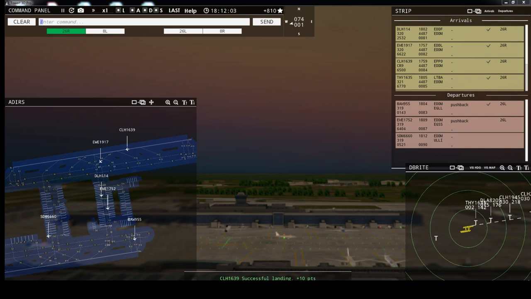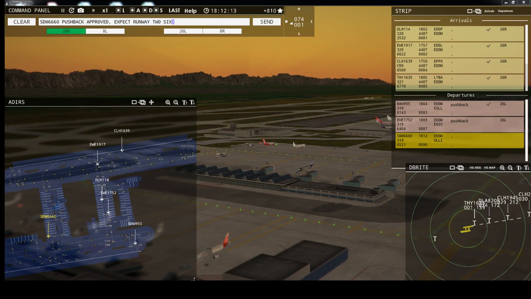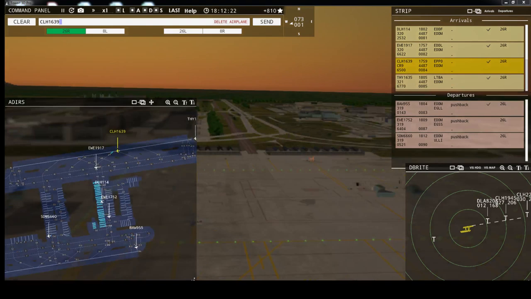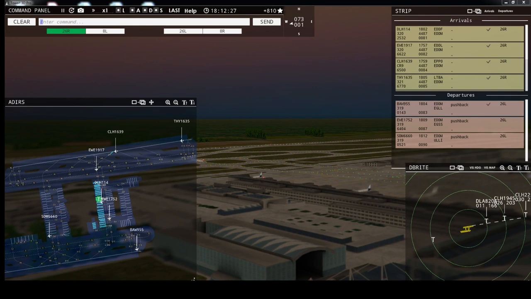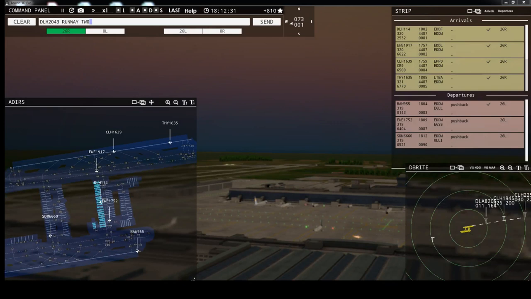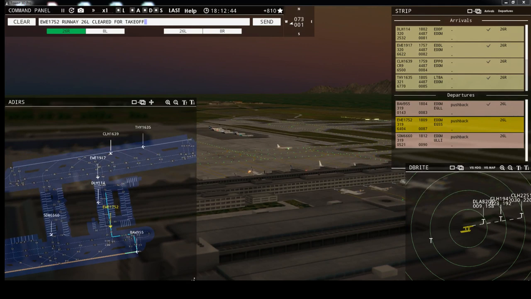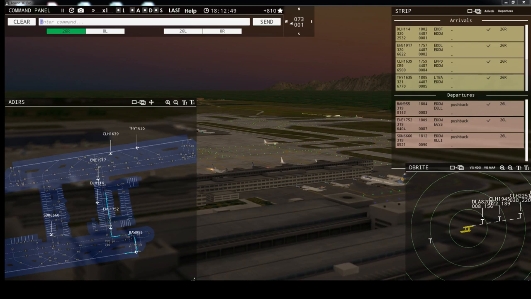Russia 6660 requesting push and start. Russia 6660, pushback approved, expect runway 26 left. Tower, 26 left, pushback approved. Russia 6660. Hansa Line 1639, taxi to terminal. Tower, Lufthansa 2043 with you, runway 26 right. Lufthansa 2043, runway 26 right, clear to land. Taxi to terminal, Hansa Line 1639, runway 26 right, clear to land, Lufthansa 2043. Europe Wings 1752, runway 26 left, cleared for takeoff. Runway 26 left, cleared for takeoff.